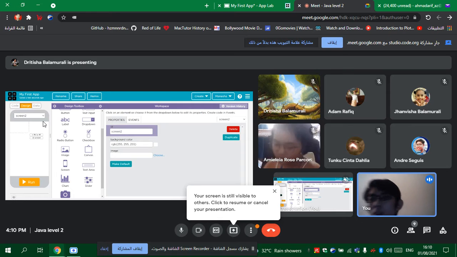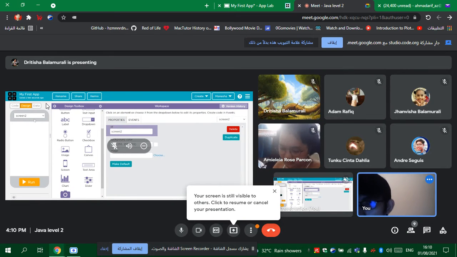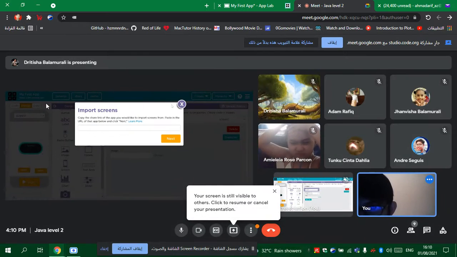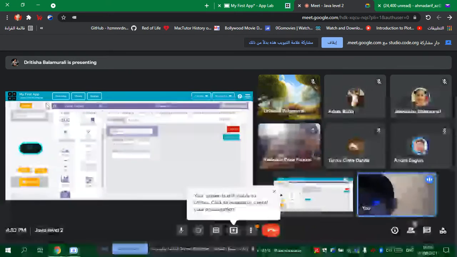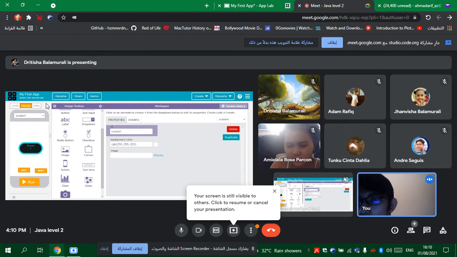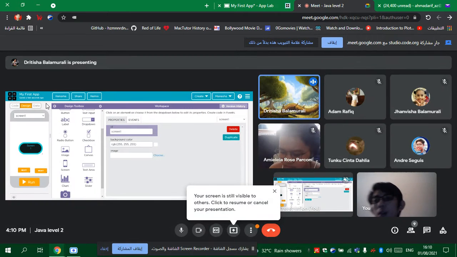Do you have another screen? Screen 1, screen 2, do you have another screen? Is there any screen 4 or whatever? No, teacher. I only got screen 1 and screen 2.